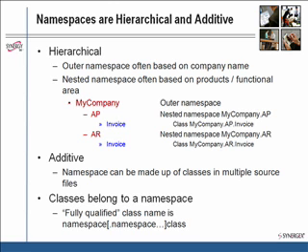Namespaces are also additive. Unlike class declarations, which must be all together in the same source code, all the classes which belong to a single namespace can be scattered across multiple source files, and they're added together just like you specified them together in one source file under the namespace declaration.